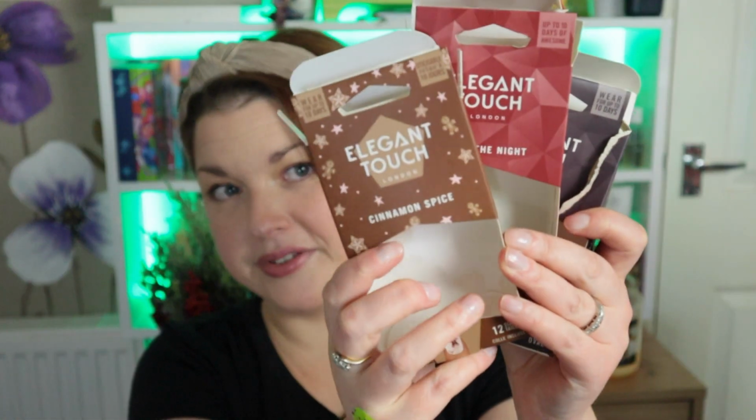But yeah, love it. It's a toner that made me understand what toners could actually do for your skin. My skin, since I've been using this or products like this, has just, it's been a game changer basically. I didn't understand the hype. I used it, I understood the hype. I love this product. I will absolutely be repurchasing this again. So that is that. Next up, lots of nails.